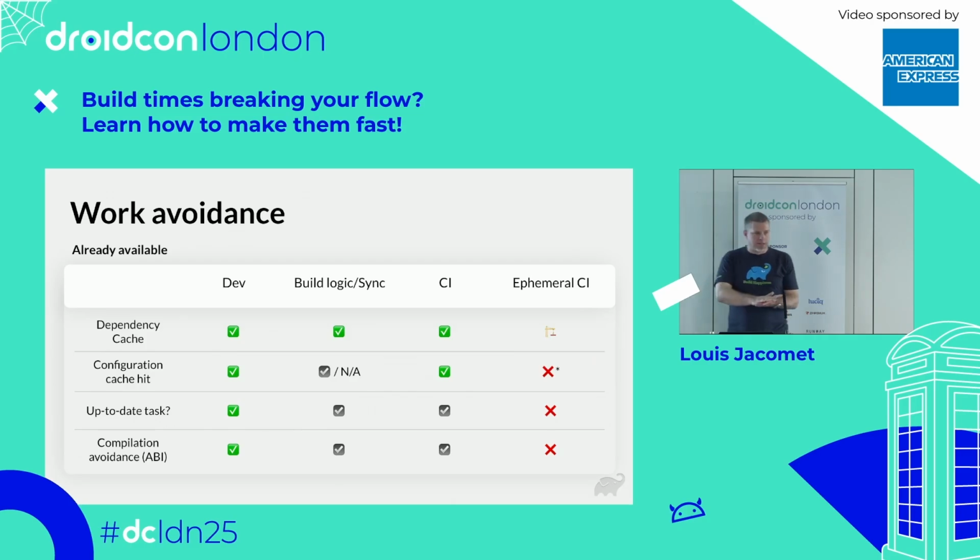Because let's be honest, when you do ephemeral CI and you go to Maven Central or to your internal repository every single time, you're just exchanging the trust in the disk for the trust in the network. Because this is not what's gonna mess up your build, or your subsequent builds. We're talking about downloading a binary. If that binary is correct, whether you download it every time or leave it on disk, it's the same.